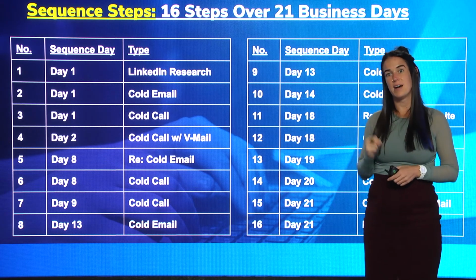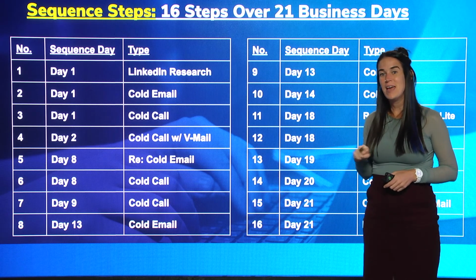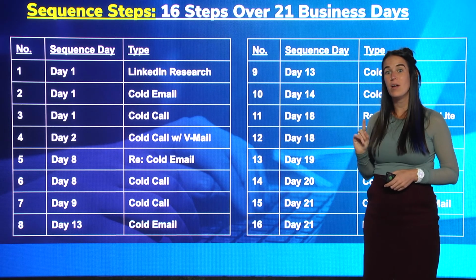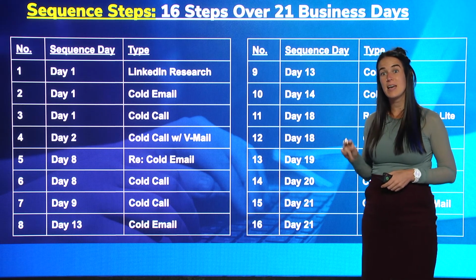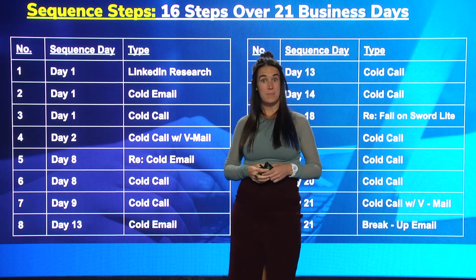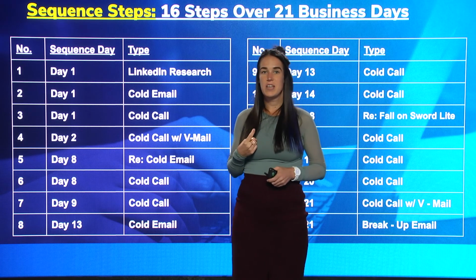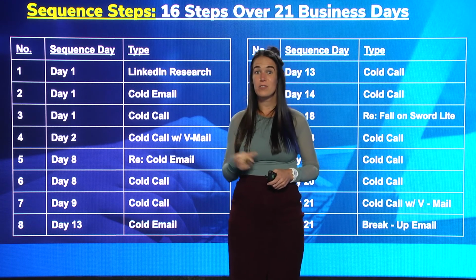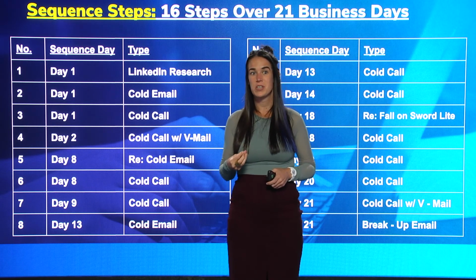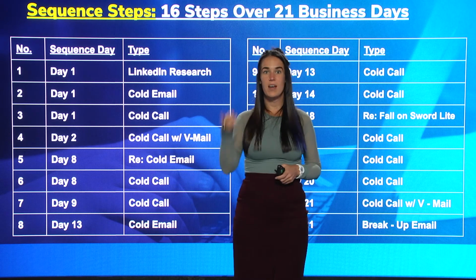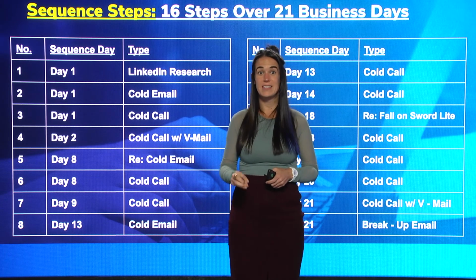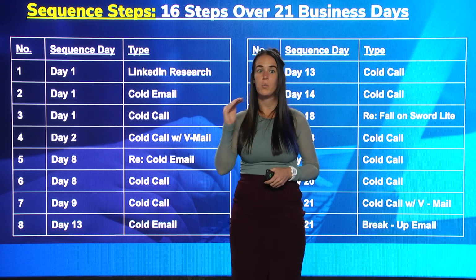There are 5 different pods is what I want you to think about it in terms of. Every single pod has a cold email and 2 cold calls: a cold email on a day, a cold call the same day, and a cold call the next day. The first pod is going to start on day 1. So they're going to do a LinkedIn research step. They're going to hunt their 3 personalized premises of articles that person has written or content that person is engaged with, and they're going to hit save within Outreach. And then that same day, day 1, they're going to write a cold email using that personalization. They're going to call on that same day, and then they're going to call the next day. So it's 1, 1, 2.